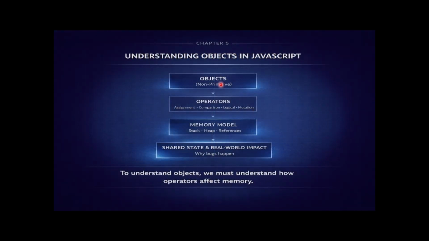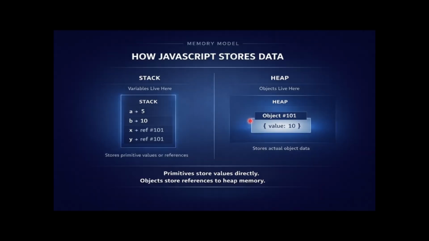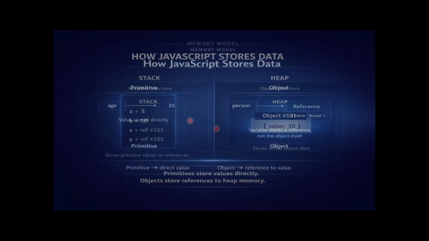Okay. As of now, we have already seen primitive data types, non-primitive data types, and operators. Now it's very important we learn something about memory management in JavaScript. In JavaScript, there are two areas where our memory is managed: one is stack, one is heap. How these two differ, and where exactly our variable and its value are stored, decides a lot of things.